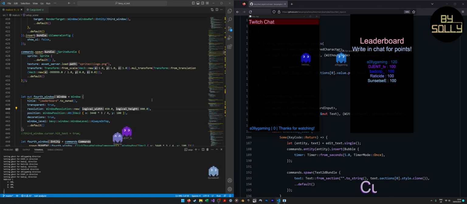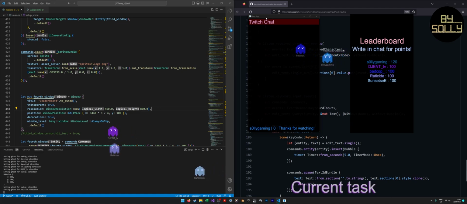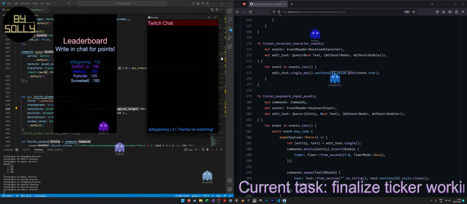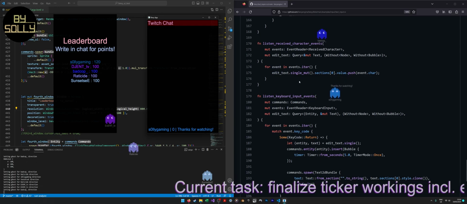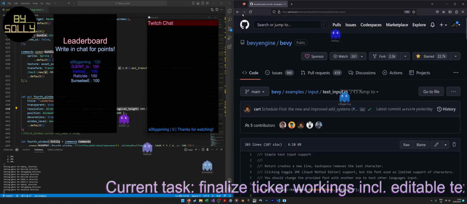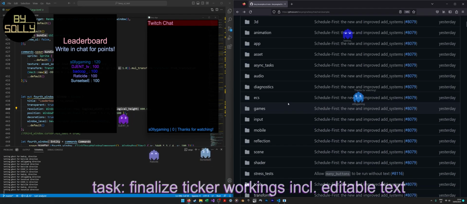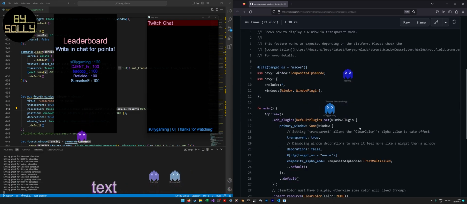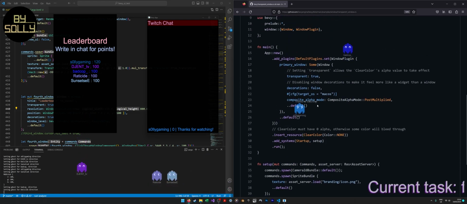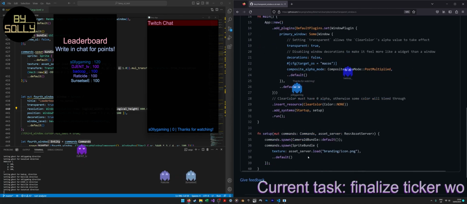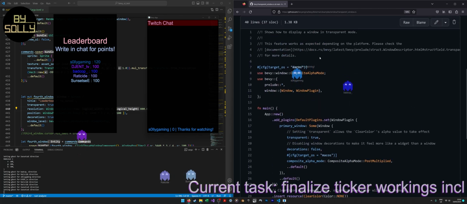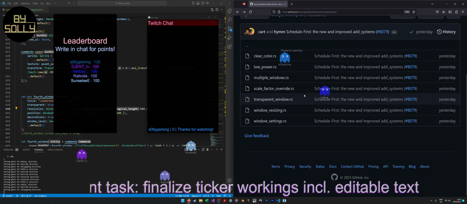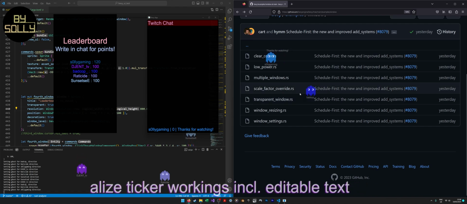So, as I mentioned, there are a few places that you might want to have a look at. The first place is always the Bevy Examples. So I've just got that up, and we can go and look in the Bevy Examples. If we go down to Window, Transparent Window is the one we've looked at before. This allows your windows to be transparent and is relatively straightforward to set up. So I'd highly recommend just copy-pasting this entire code into a new Rust project and then playing around with it.